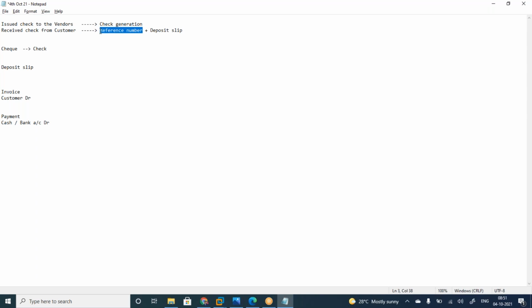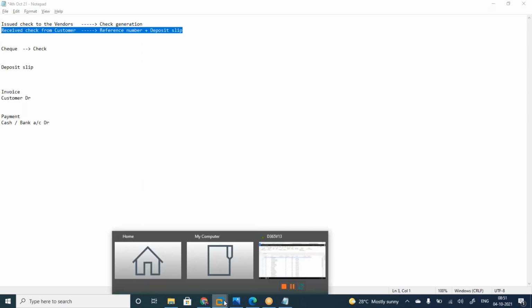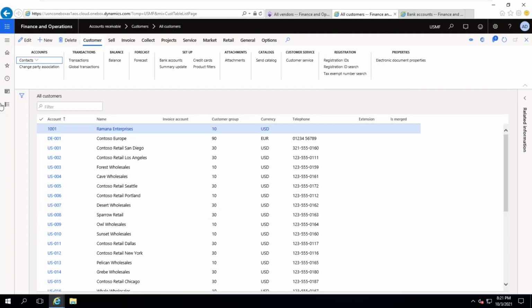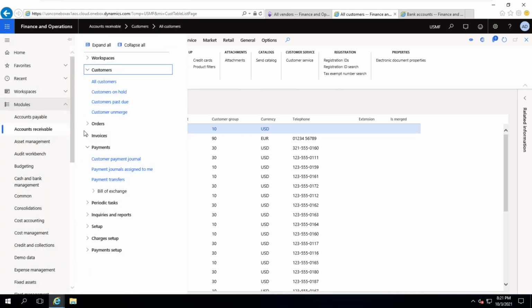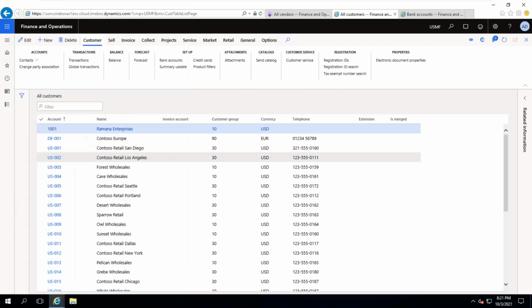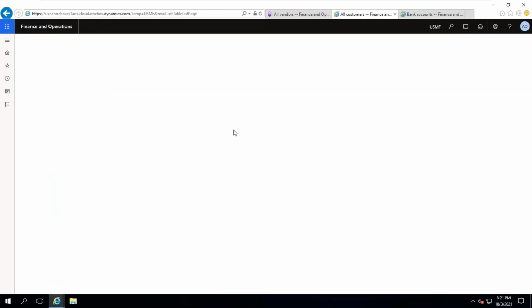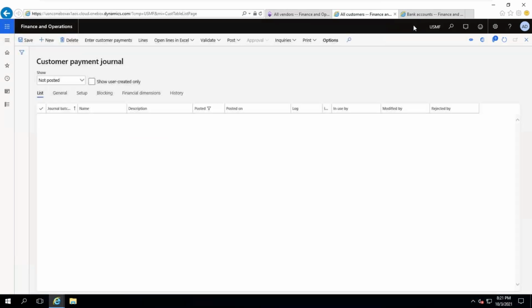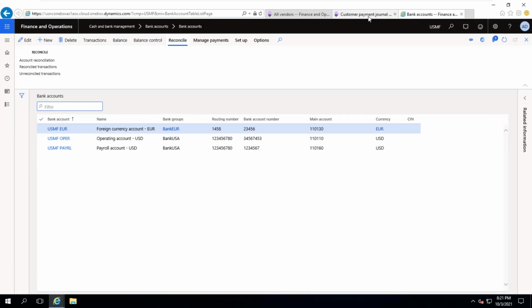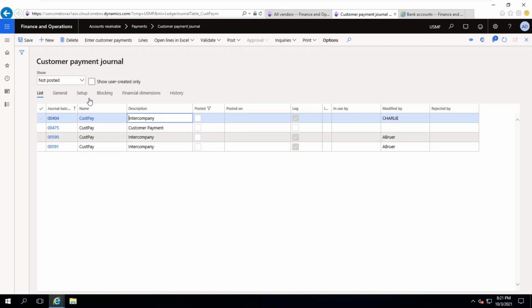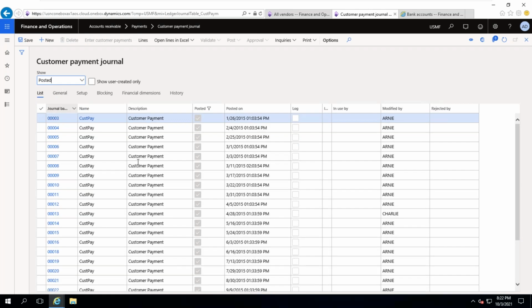But under the same deposit slip, can we have them? Yes, it is there now. So his request is, can we have the same deposit slip for two different customers? The check numbers are different, if you look at this one.